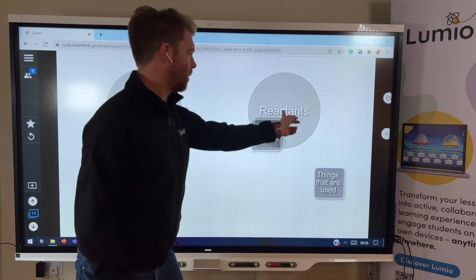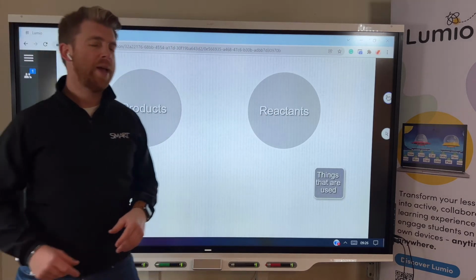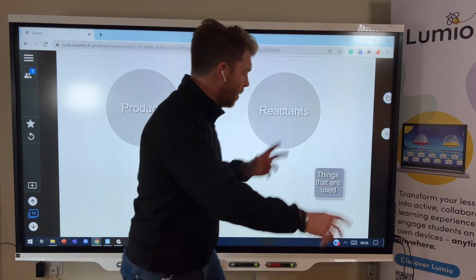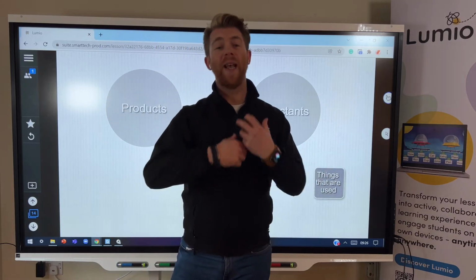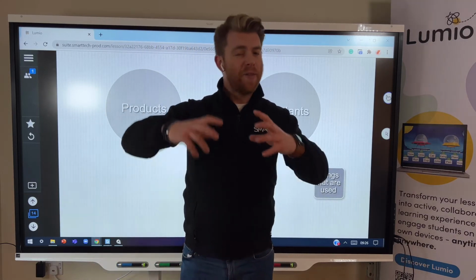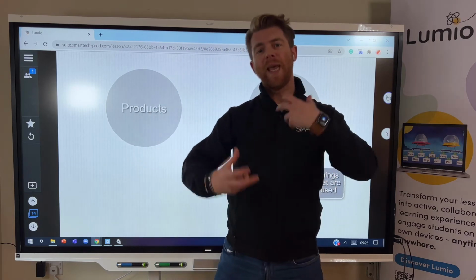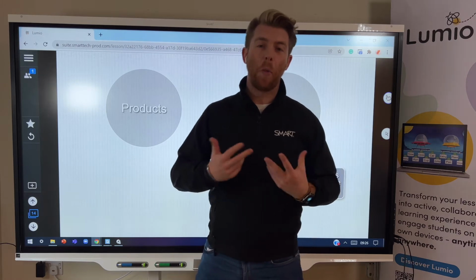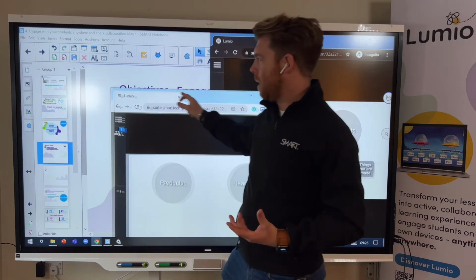And that's the wrong one, so I can put that one and make sure that's correct here. So again, it's a way of interacting with it. It might just be talking it through, but actually if you can get the students to engage with it and be part of their learning, then it's fantastic for them to take it on board. They're learning whilst they're doing, rather than learning just while they're watching, which is a much better way of learning.